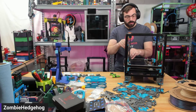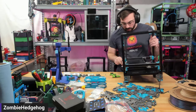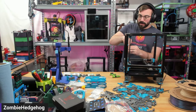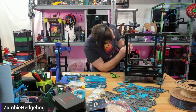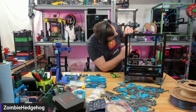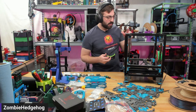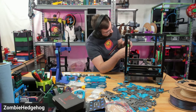In this case, I'm screwing this in and it's going in infinitely — that means the little screw behind here has come out of position because I wasn't using the printed part to hold the nut in place. I'll tilt this all the way so I can see the nut and shim it into place. That's one of the annoying things with just preloading nuts, but it's not super difficult to get them aligned. I might recommend looking for a slightly modified top idler to allow you to actually screw it in properly once installed.